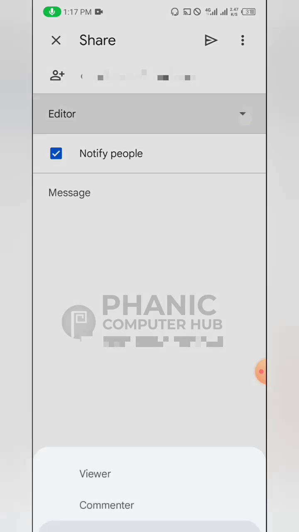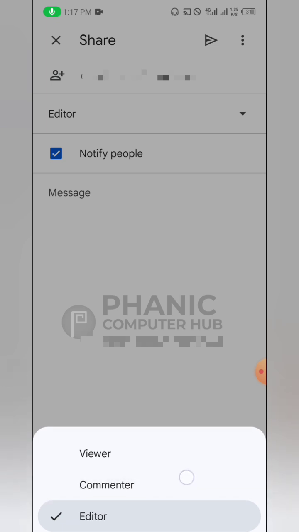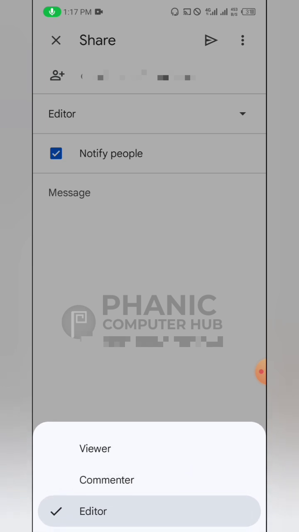You can see, if I want the person to be a commenter, when the person opens the document and observes something, maybe a mistake or one thing or the other, the person can comment it down. In any particular sentence, they can say, there's a mistake here, this thing should be this. All the things that he or she commented, I myself will be able to see, because I am the owner. I have the right to edit, I have the right to accept, I have the right to do a lot of things.